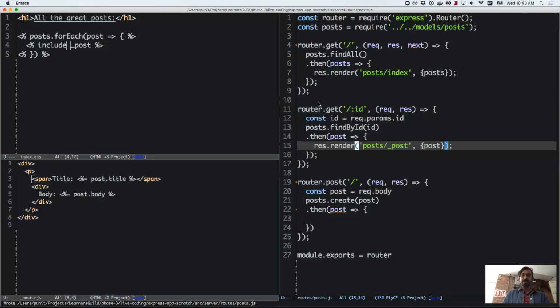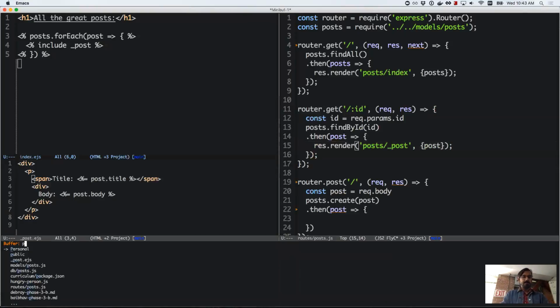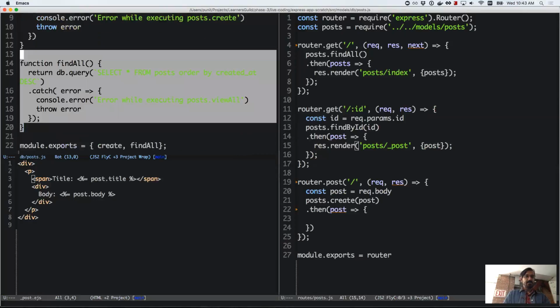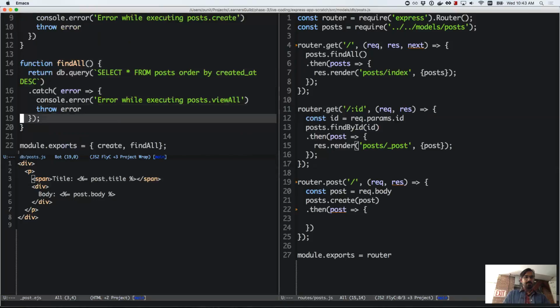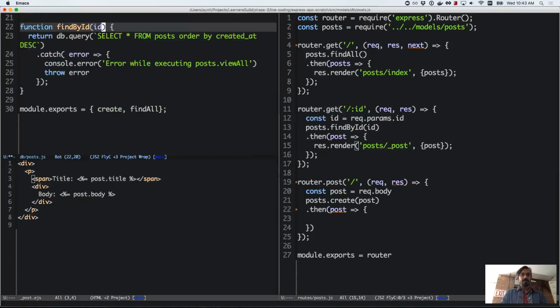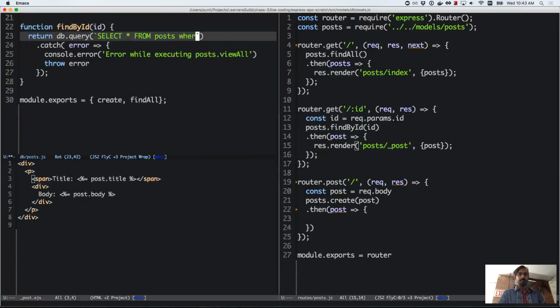So we need to create this function findByID, right? If we go to our DB posts, we have a find all, but we don't have a find by ID. So let's just copy this and create a findByID, which takes in an ID as an argument, and this just changes to where ID equal to $1, ID.